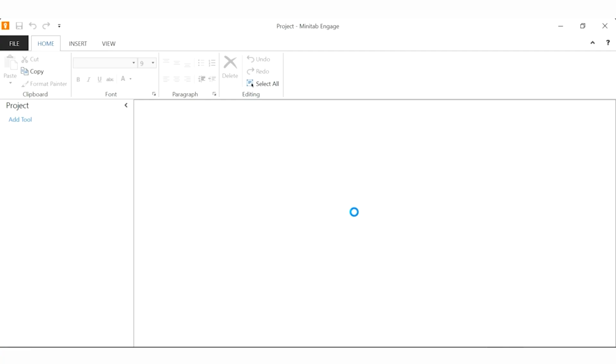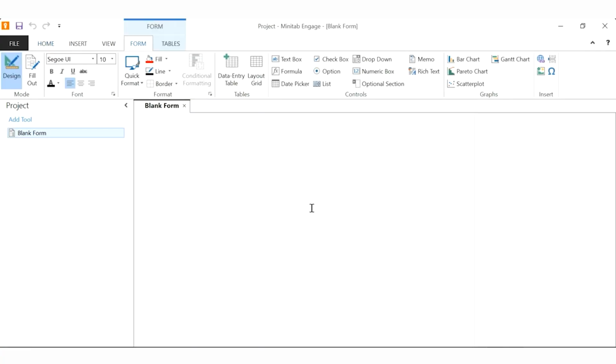I can actually start with a blank form. So I can create my text boxes, my drop downs, and I can have a custom form for my organization that maybe isn't in our list of tools. So it's very, very flexible in that we can do a tools only project.